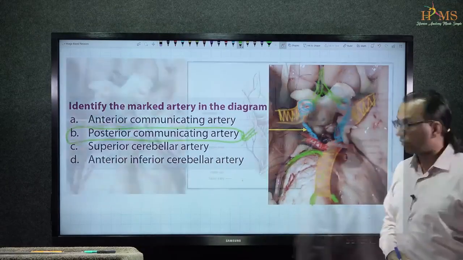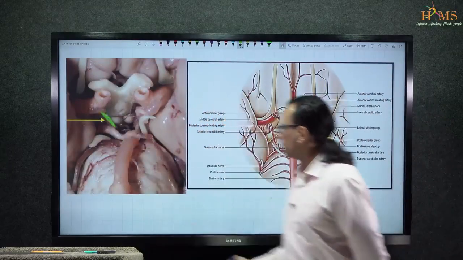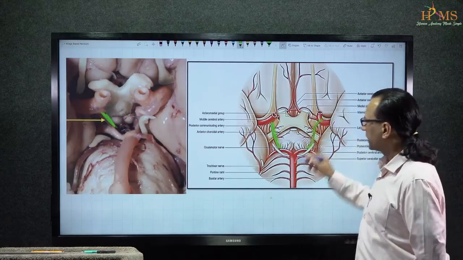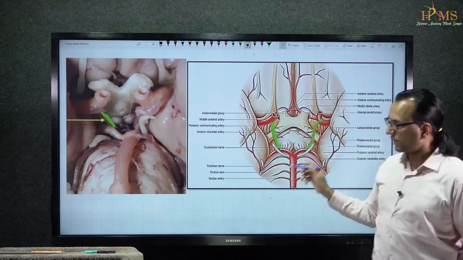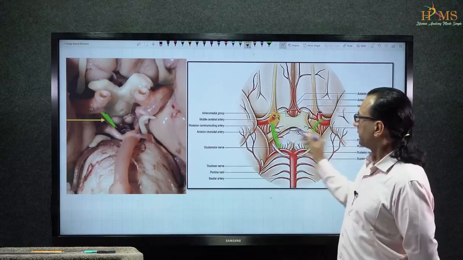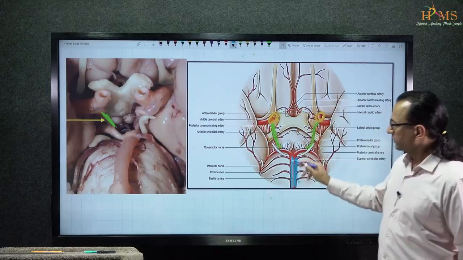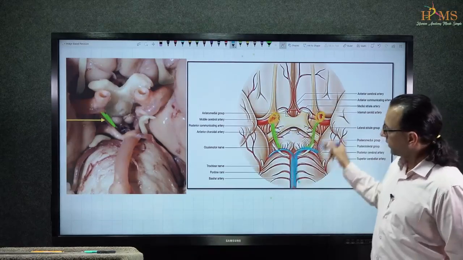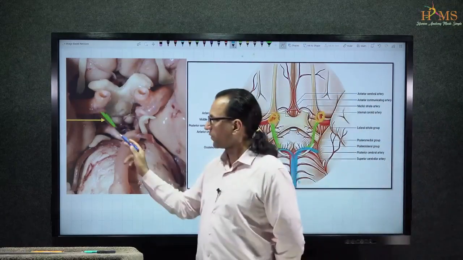It's a schematic diagram now. So as we wanted to make out this posterior communicating artery, you can see this is the posterior communicating artery, and the one on each side. As I said, the lumen may be variable on either side. This posterior communicating artery will actually be the branches of the internal carotid artery here on either side. You can also make out the basilar artery here giving the posterior cerebral arteries which were actually communicating with the posterior communicating arteries here. So we'll keep our answer as posterior communicating artery.